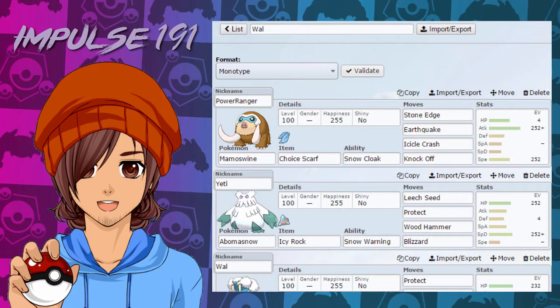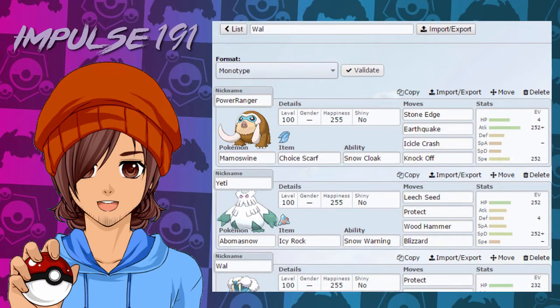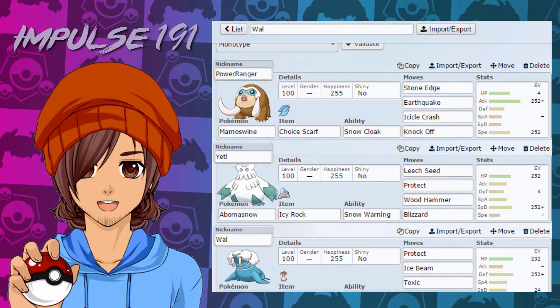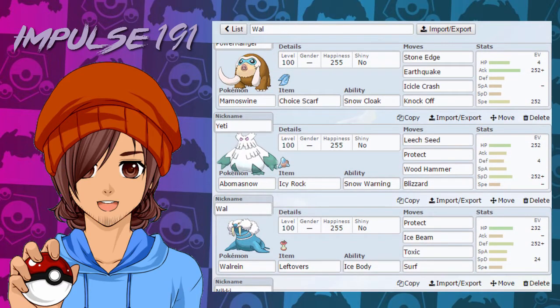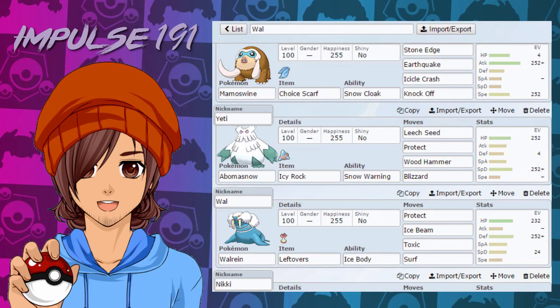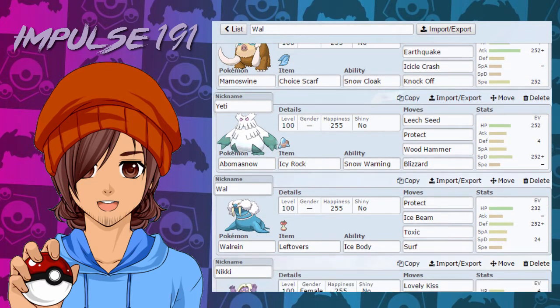We will get over this team builder real quick. Hopefully we can get going. This time I'm not going to make mistakes like I did last time. So we've got Power Ranger, the Mammoth Swine with Choice Scarf, Stone Age, Earthquake, Ice Crush and Knock Off. We've got Yeti the Abominous Snow with an Icy Rock to prolong the ice, that snow warning, with Leech Seed, Protect, Wood Hammer and Blizzard.